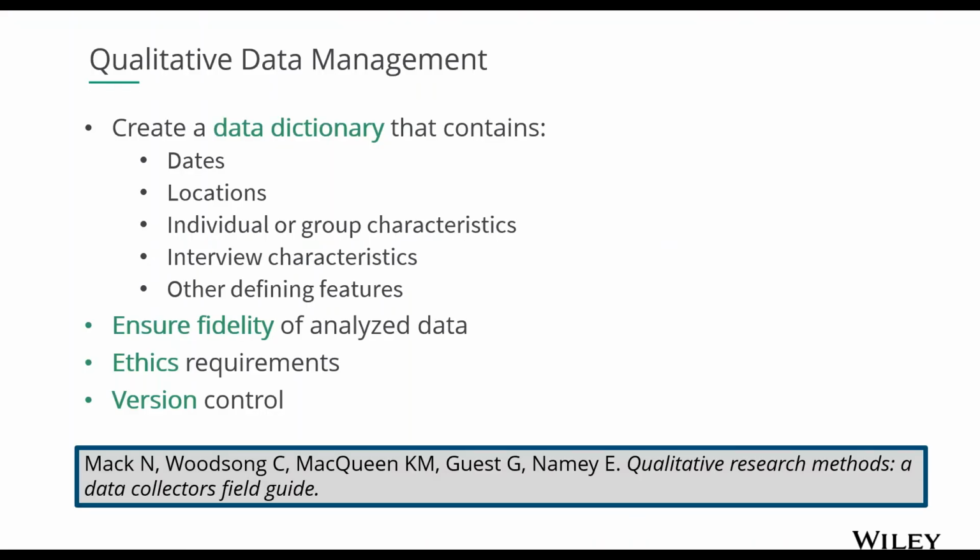Somebody asked about qualitative data management. I don't really do this. Qualitative data is things like interviews, where there's people-to-people communication. That's a whole other field of data management. The resource I cite here is actually a book, and it's a really good one: Qualitative Research Methods: A Data Collector's Field Guide. It's a really good guide to help you with quality data management.